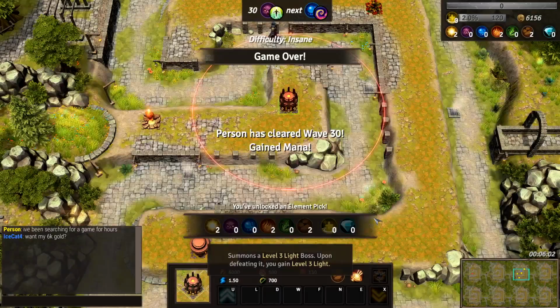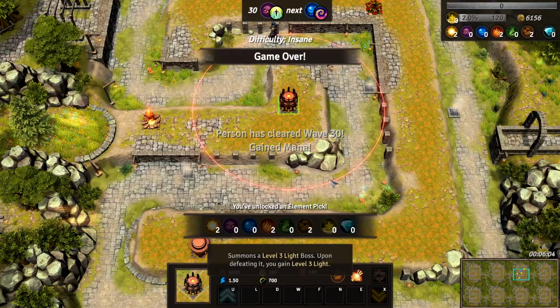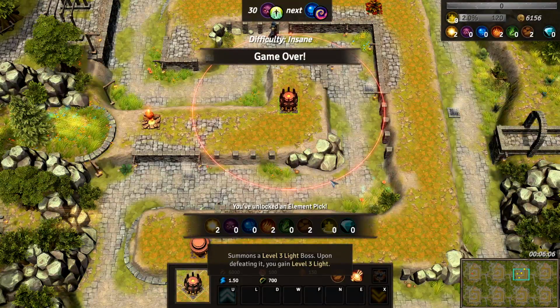Do you see what I mean? So you can see other people's strategies. You can see what it is that they do. And then you can try to work on your own variation of that strategy.